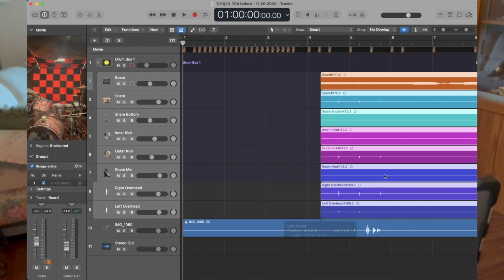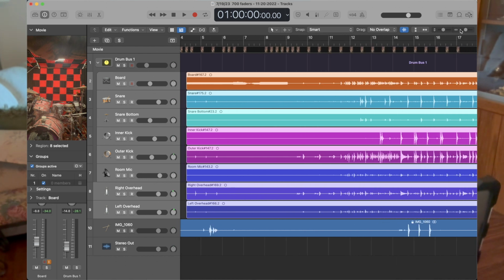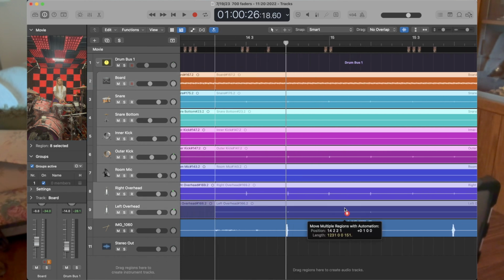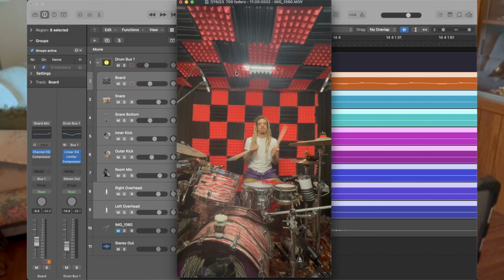I shortened up that recorded audio so that the three clicks are at the beginning, and then I'm gonna really closely match the position of that recorded audio to the stick clicks in the video from Zeke. From there, I usually scooch that good audio back about 20 samples, and that seems to be about the sweet spot for making that visual of the drum video look good with the sound that's underneath it from the recording. Now that we're lined up, let's take a peek at the footage we're gonna be working with.